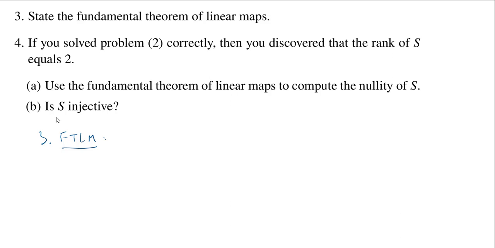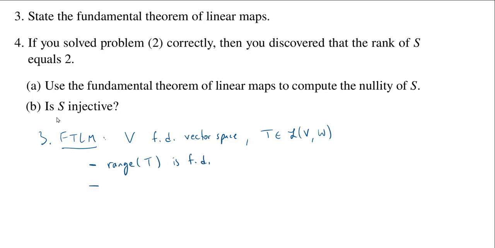Well, if you have a finite dimensional vector space, so V here is going to be some finite dimensional vector space, and if you have a linear map from V to some other vector space, so there's no assumption here that W is actually finite dimensional, only that the domain of the linear map is finite dimensional, then we can conclude two things. First, the range of T, which is a subspace of W, is finite dimensional.